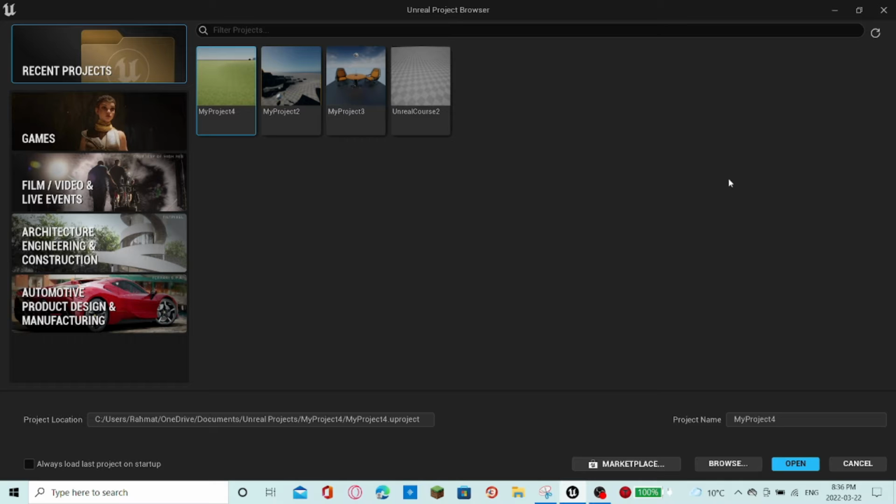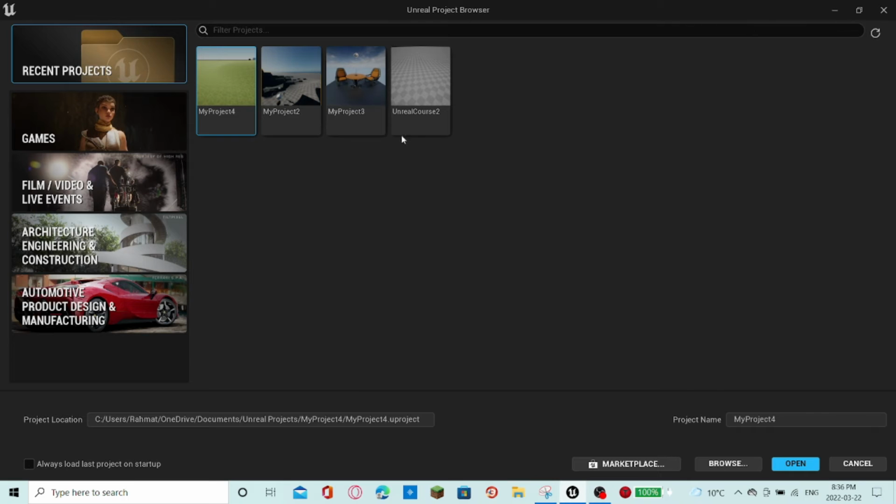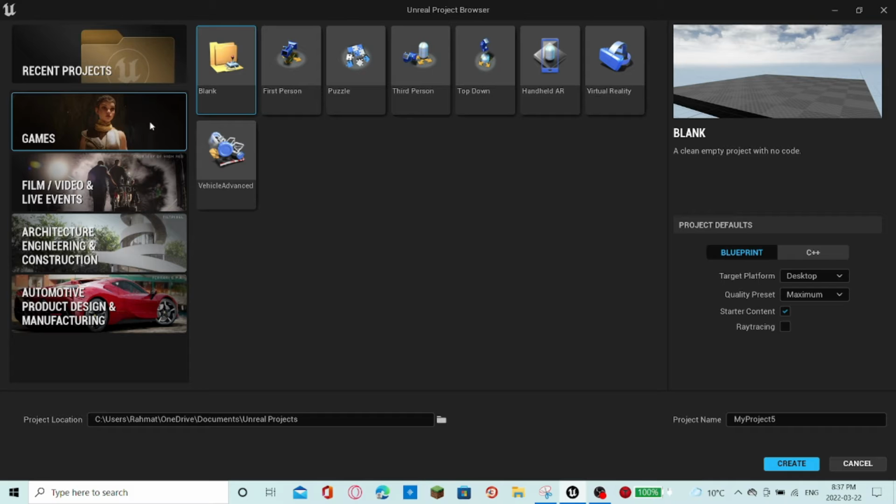Okay, so first we have the Unreal Project browser. So this is where you're gonna be coming most of the time to make your projects. If you go here, you have games, so you can choose anything from this category.